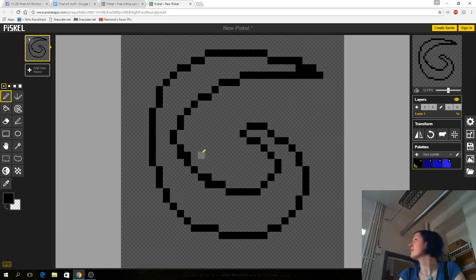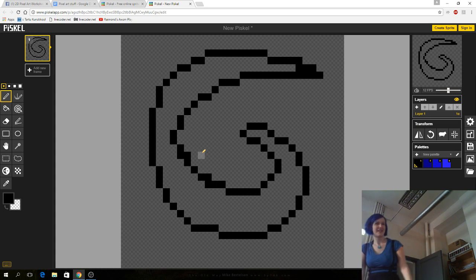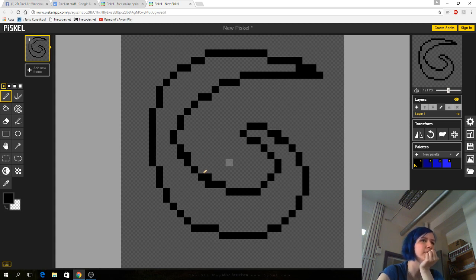And now you can already see even more if you have some weird stuff going on in here. Like in here it doesn't look really well, so you can just move the pixels around with the eraser or something.